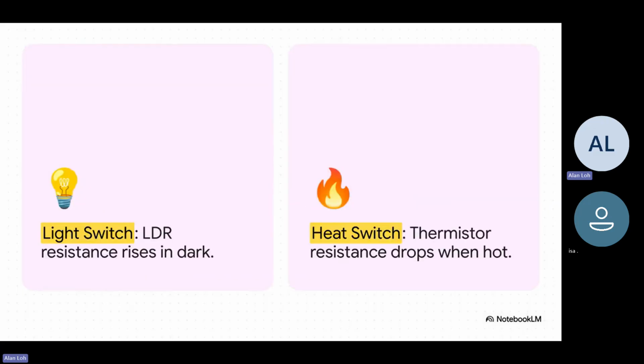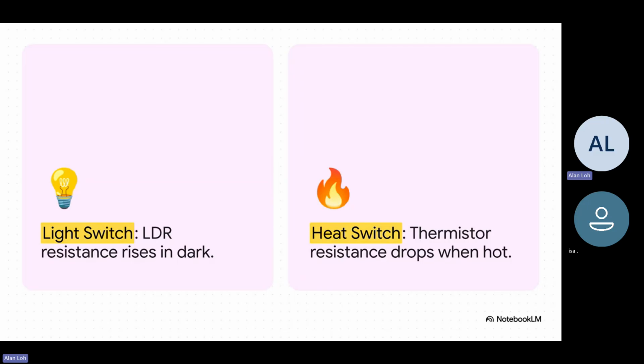But it gets even better, because beyond just amplification, transistors can act as automatic switches. They essentially make automated decisions based on their environment. For instance, pair a transistor with a light-dependent resistor, or LDR. As the sun sets and it gets dark, the LDR's resistance shoots up. This redirects the voltage until it hits that magic 0.7 volt base threshold we mentioned. Boom! Instantly, your city's streetlights automatically turn on.